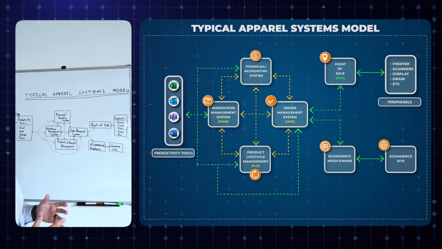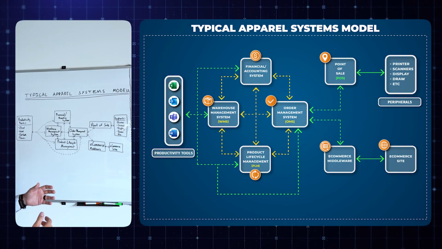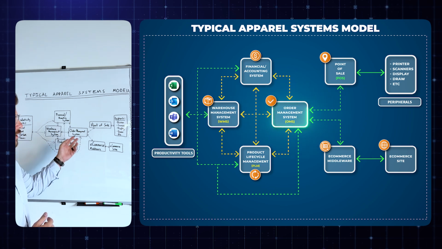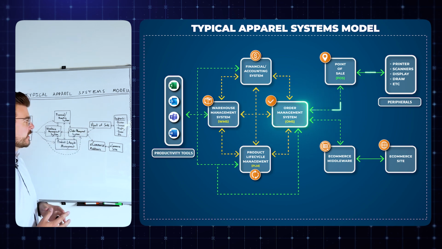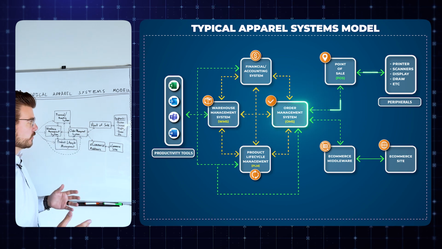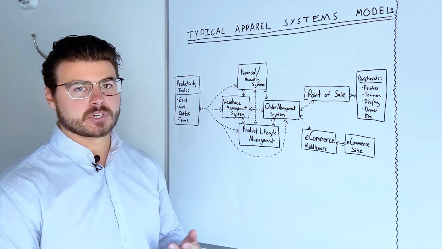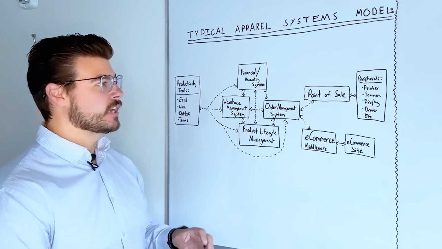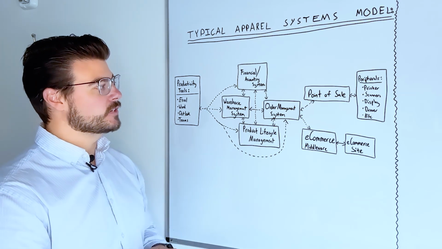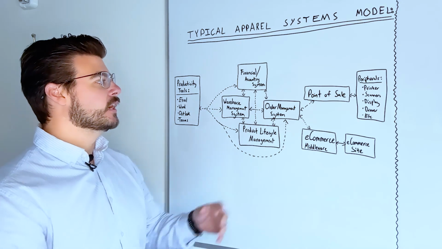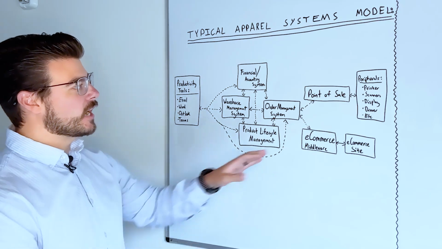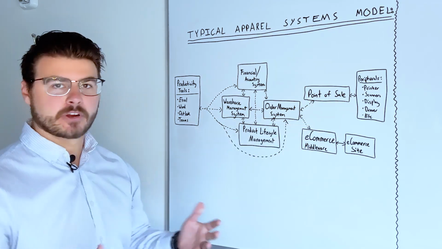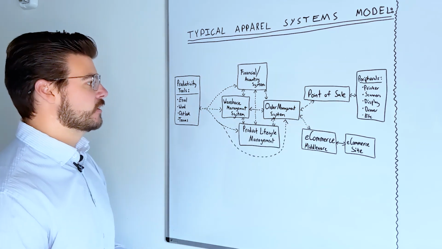So starting here with the typical system model for an apparel organization, we're assuming that they're a retail organization which has a point of sale that has automatic connections to a variety of peripherals. So being the receipt printer, the scanners that are connected, the displays like the line displays showing totals to the customer, even the cash drawer automatically popping in and out, having all of that automatically connected into the point of sale. A very typical system for an apparel retailer.